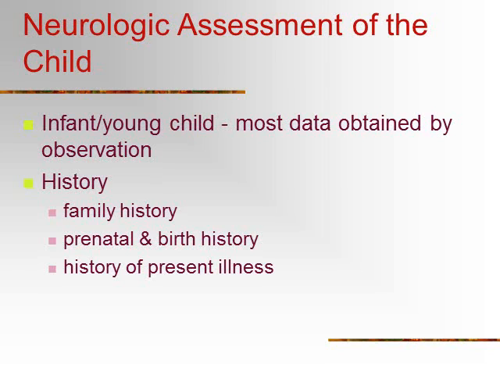With a history, you want to get a family history, and especially a prenatal and birth history. So you want to know, for the mom, what were the APGARs? Was there any poor nutrition? What was the course of the birth? Were there any injuries at birth? And then also a history of present illness. So when did the neurological symptoms start? How did they evidence? What's been different from how the child normally behaves?